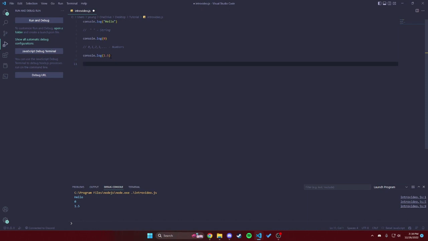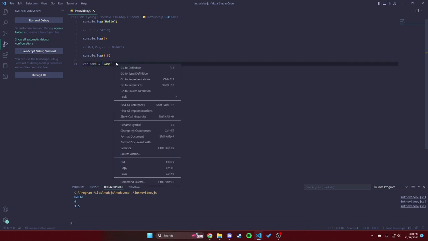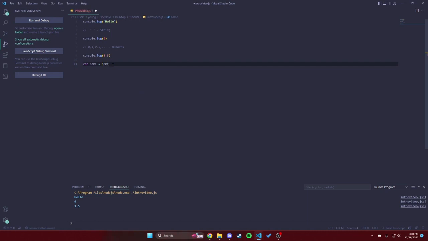In JavaScript, there are 3 different ways to create variables. The first one being where you write var, which is short for variable, and then whatever you want the variable to be named, such as name, and then set it equal to whatever you want it to be equal to, as in your name. This creates a variable called name that is equal to the text name. And notice how this is in quotations because we want it to be the literal text name. If I were just to write name, there would be an error because it's trying to find an object called name, but that doesn't exist in this context. So you have to write it in quotations.